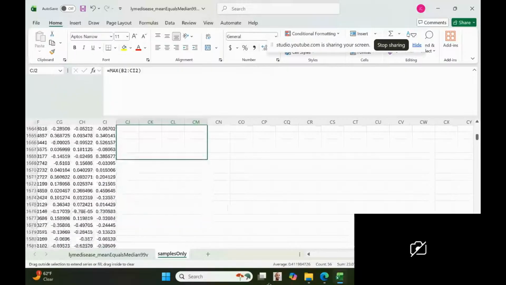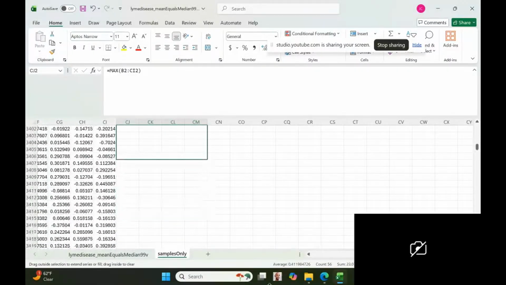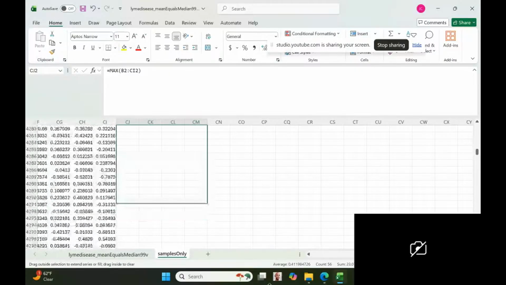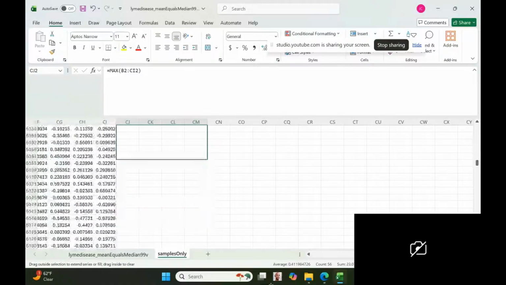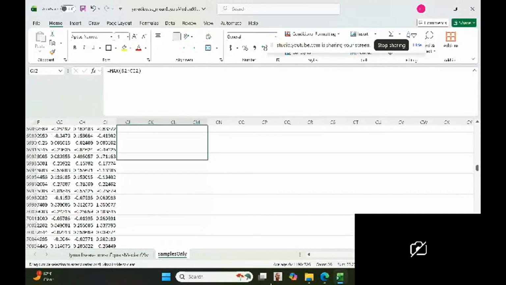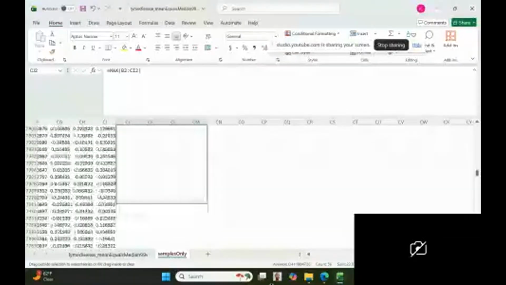There's less than 20,000 genes, so it's not going too slow. Almost halfway there already.